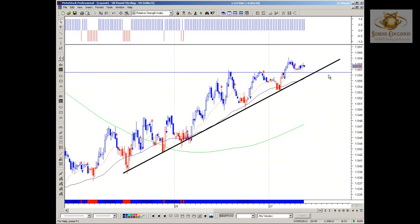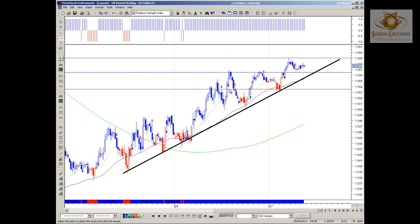If price can stay above this area here at 1556 during the course of this morning, then we could see potential favorable upside for the remainder of the day. If it fails to do so, then we could see price consolidating with a fair chance of it falling back down again. If it breaks this major intraday time frame for this particular chart, then we could be looking at potential downside moves, and we look at prior support and resistance levels along the way as our potential targets. Keep it simple, guys.